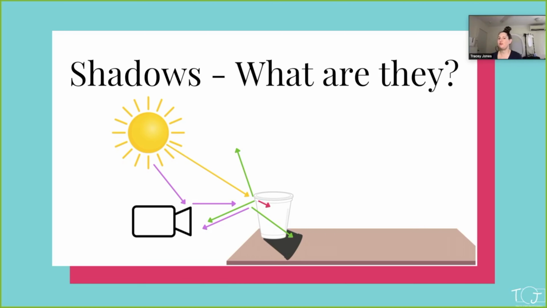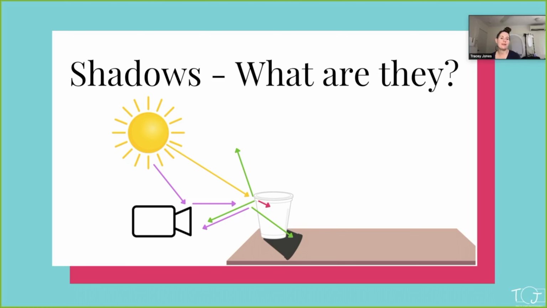Now, some of those bounced light might end up in the shadow, lighting it up a little bit. Like this bottom green arrow here, it's bouncing into the shadow, and that will soften the shadow, make it a little bit brighter. The amount of light that is absorbed or bounces varies from surface to surface based on the texture and the color of that surface.